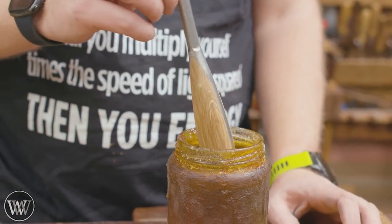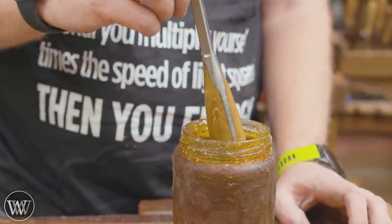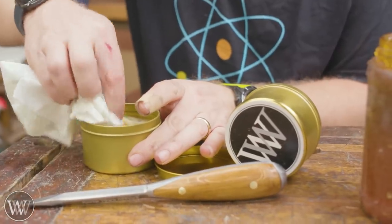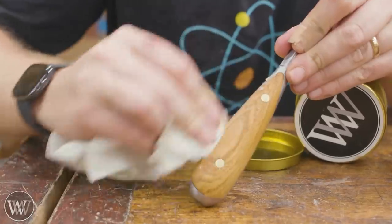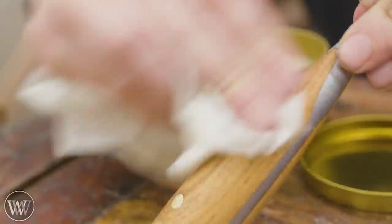So now that we've done it and we are really happy with the feel of it, now we get the happy part, the boiled linseed oil. And oh, what it does to this oak is just gorgeous. That honey color that comes through there, you really see the age and quality of it. I'm going to let that soak up as much as it wants and probably put two or three soakings on there. Then once it's out of that, I'll wipe off the excess and immediately go into the paste wax.